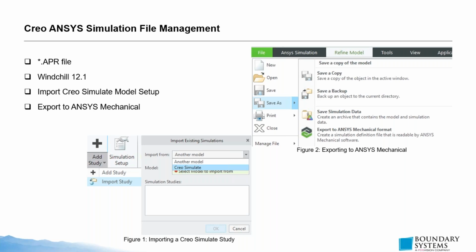So for example, you could set up your full model inside of Creo ANSYS Simulation, export the APR file, or export to mechanical format, and then you'll be able to open that file inside of ANSYS, and it will automatically import your model and all of your model setup from what you've done in Creo ANSYS Simulation. So it's a nice functionality that helps bridge Creo over into ANSYS.